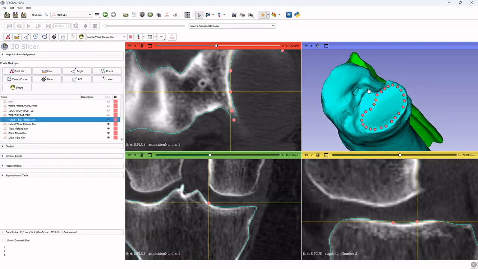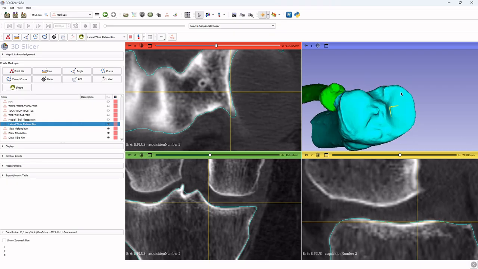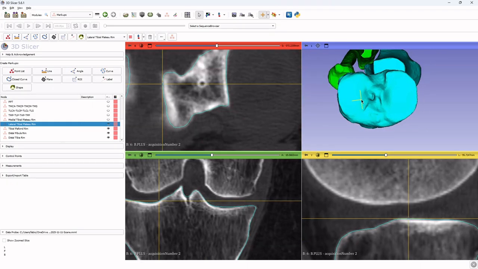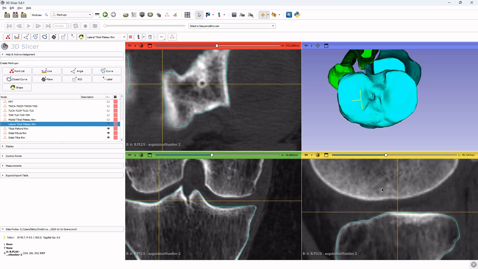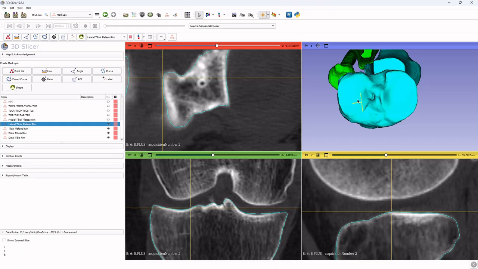After a double check, we can proceed with the lateral tibial plateau rim. Again, for clarity, I will go along the rim to highlight its contour on the 3D model as well as in the standard views.